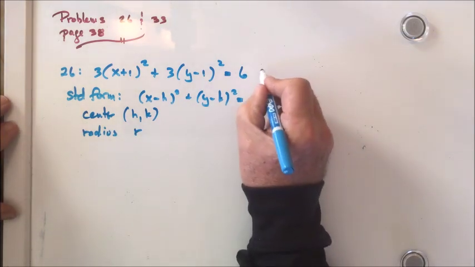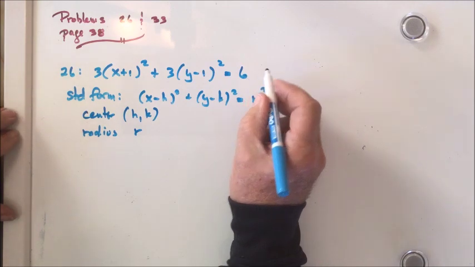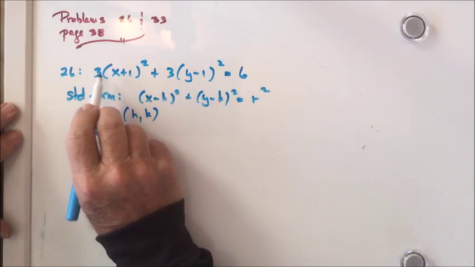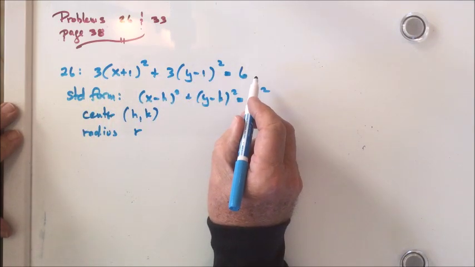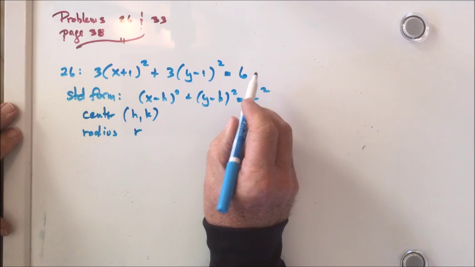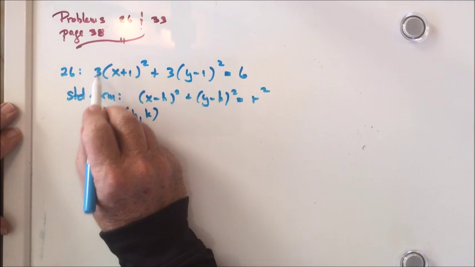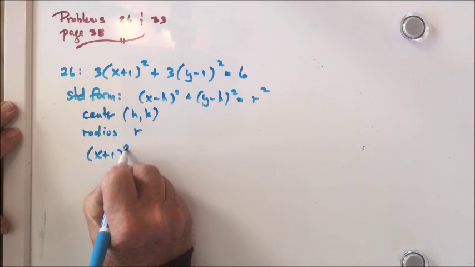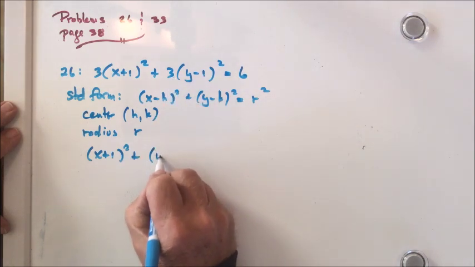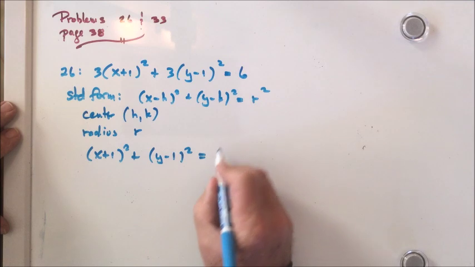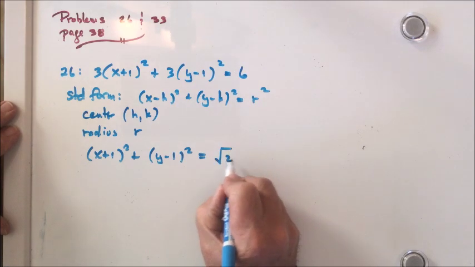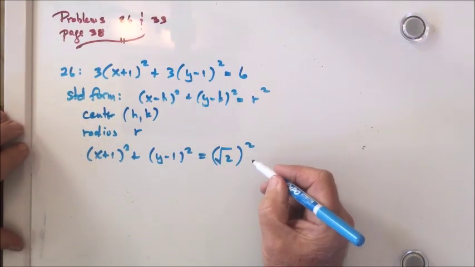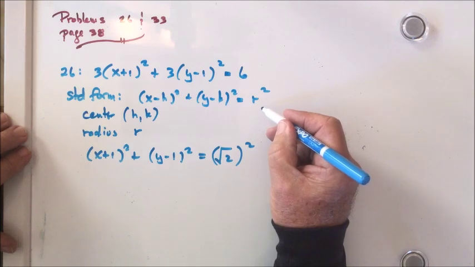So what's left for us to do is just transform this equation in 26 into this form. And you can see it really doesn't take a lot to do that. If I divide through each term on both sides of the equation by 3, then I'll get very far along. The 3 essentially disappears, 3 over 3 is 1, and I'm left with x plus 1 squared, plus y minus 1 squared, and then 6 divided by 3 is 2, but I'm going to write that as root 2 squared, because now I just need to compare this transformed equation to the standard form.